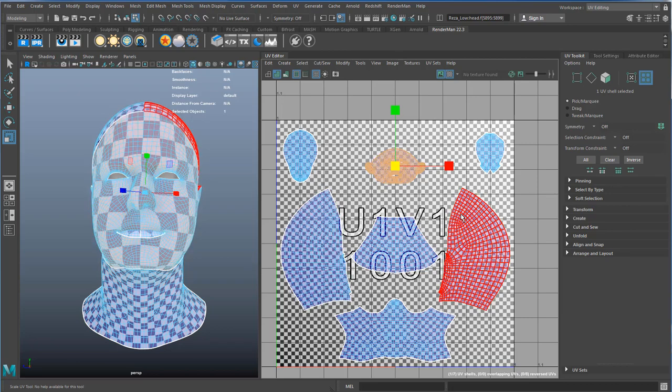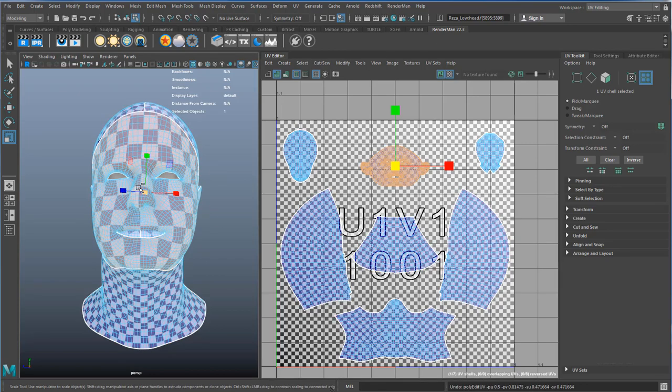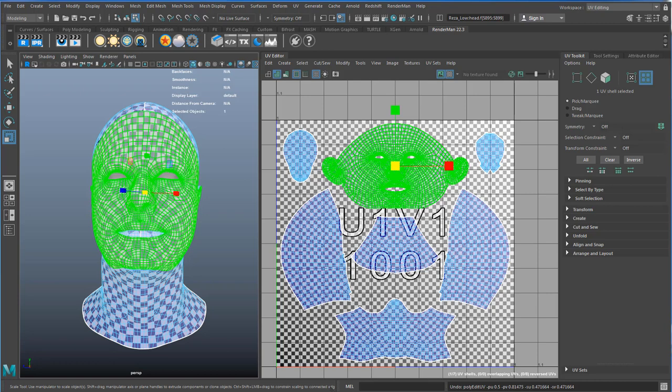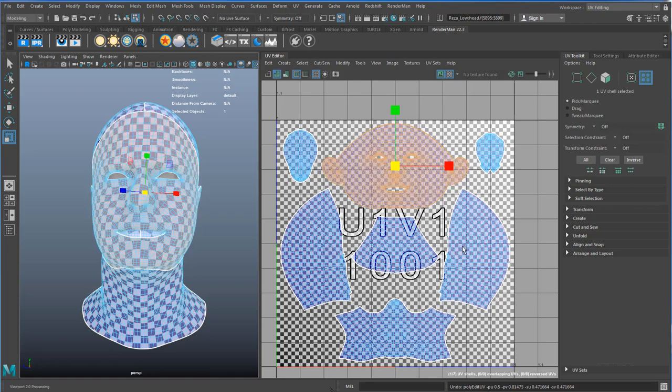So we want to make sure that everything is proportionate to what we have as a 3D model. And so every time I say be mindful of your texel density, it means that you may need to have some minor adjustments when it comes to the scale of each shell in your scene.